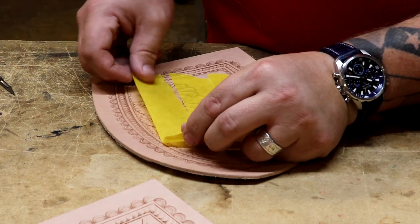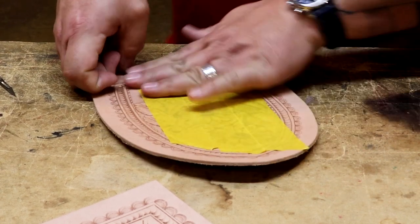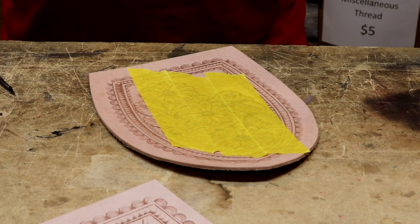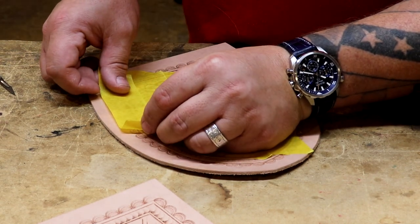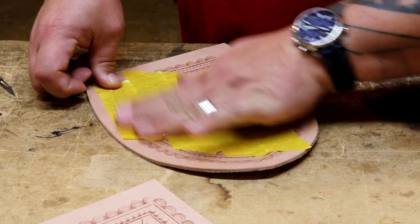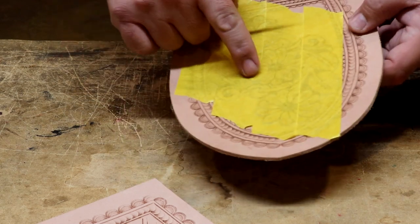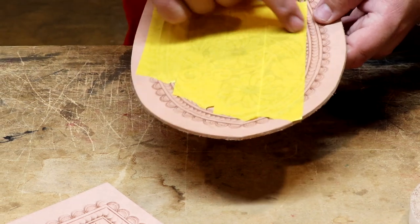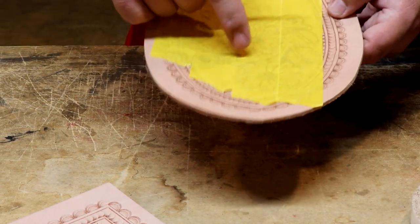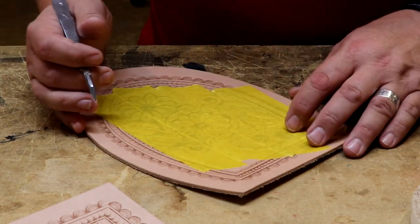Once I get the tape all the way on the tooling, I'll show you a couple of quick cuts of what I do with my scalpel to cut off any masking tape in areas I don't want masked, and then we'll skip ahead and I'll cut the rest of this out. I'm not going to worry about all the background areas in between all the carving, just on the outsides of the tooling. Since I did a different background in there, it'll hold a lot of antique, so I don't need to worry about it.